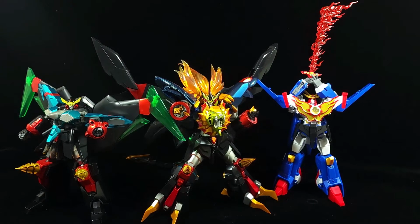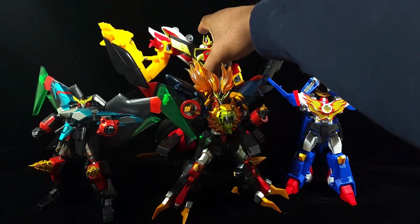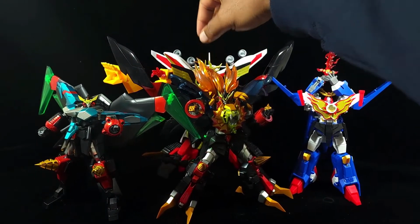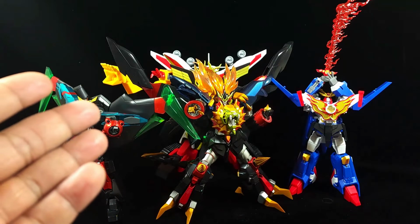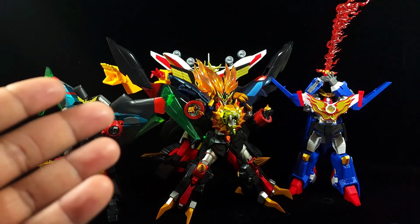So he's got that, and then I've got, let's put him behind there since he's the biggest one, the S&P Super Fire Dagwan. So he will fit in amazing with all of these model kits and figures. Most of them are roughly all about 6 inches. Now, of course, the Super Fire Dagwan, that one is more of a super form. So he's just slightly taller, but not by much.